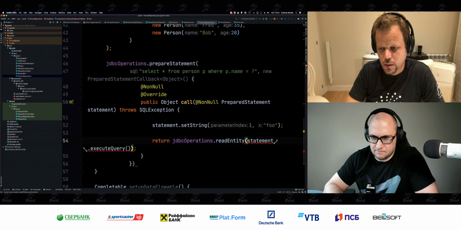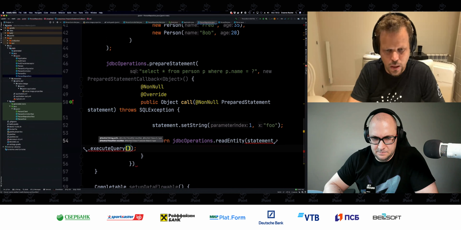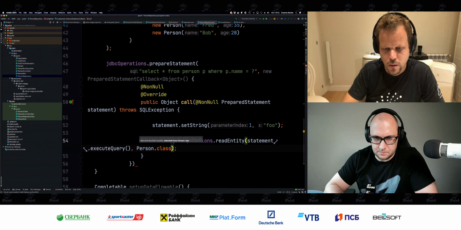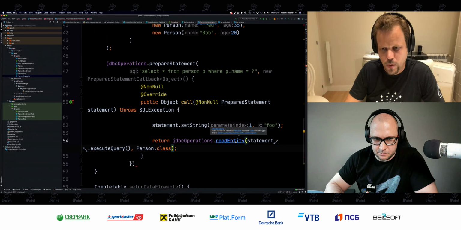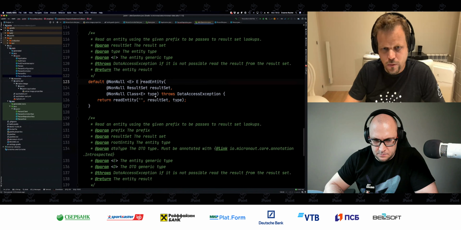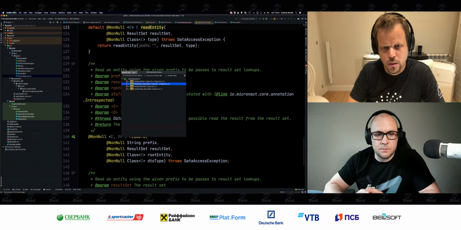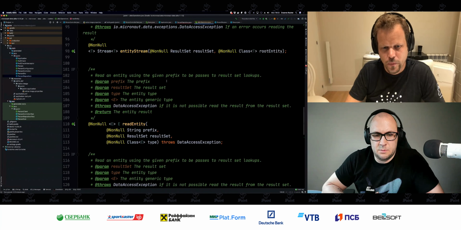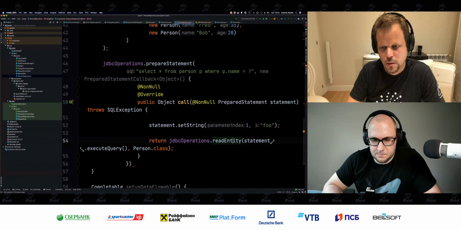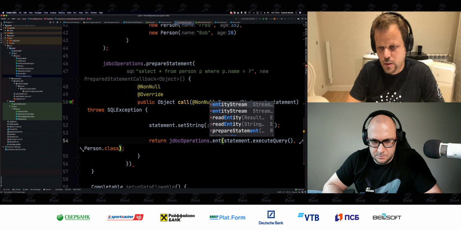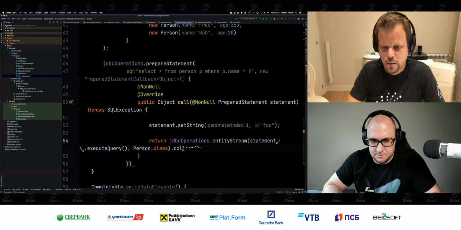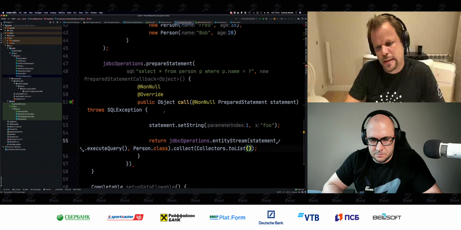Read entity, the method. Read entity type person and collect, and that will essentially return an individual entity. If I was reading an individual entity, or you can also say read entity stream, like so, and collect vectors to list to get a list of all entities, and that sort of thing.